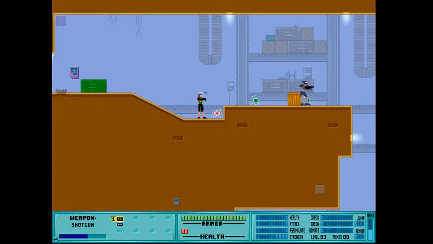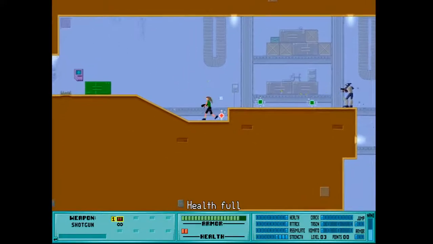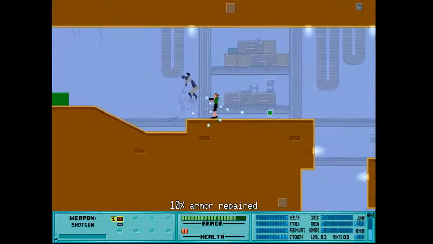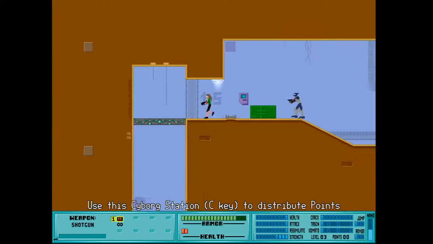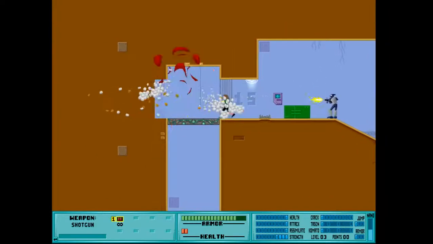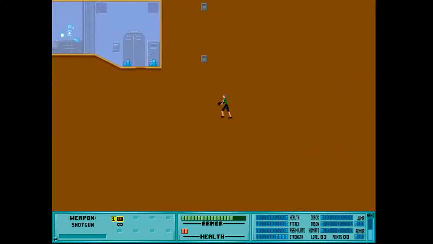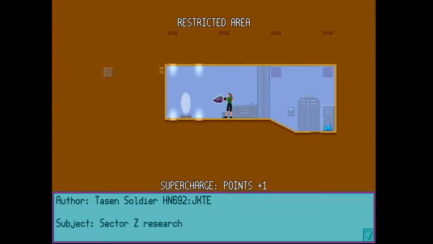Let's see if I can break that box. I seem to be just at the limits of the shotgun's range, so I'm not going to hit the soldier by mistake. You see, I need to lure them over to this ledge. There we go. Bam! And we're out of bounds. And this is where the supercharge of this sector is.